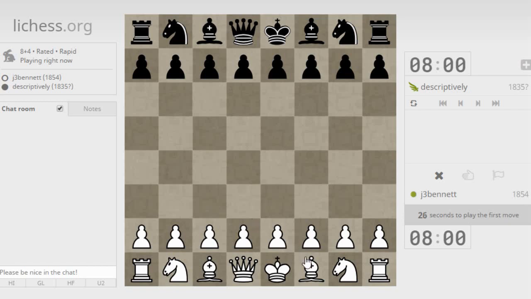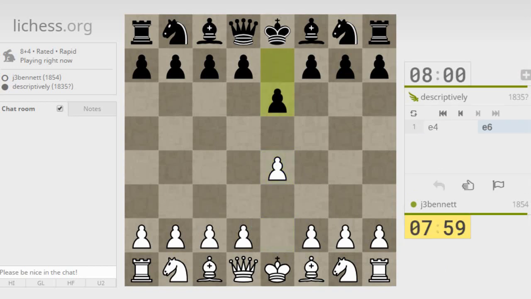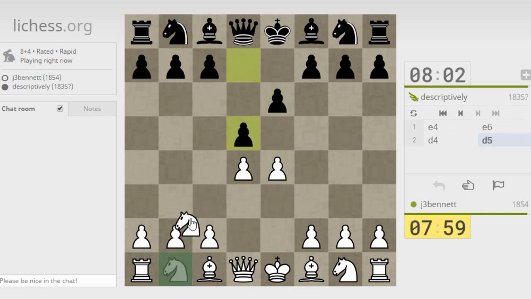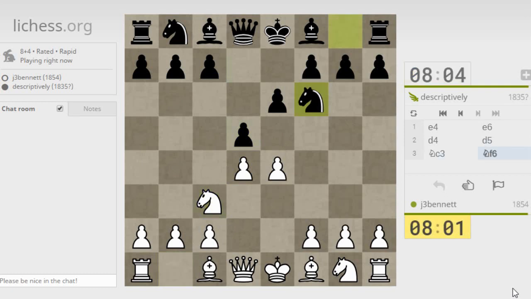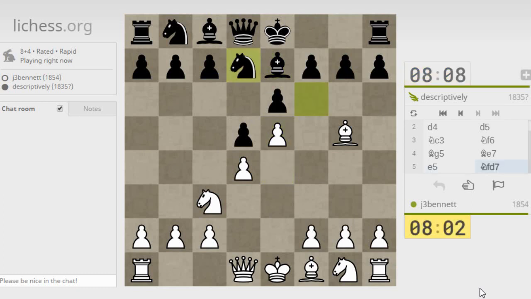Descriptively. Okay, let's start off with e4. Oh, the French defense. Okay. Let's play the Winawer variation or the classical. Yeah, so he goes for this pretty quickly. This is one of the standard setups.